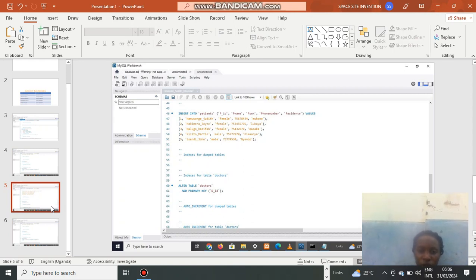So you select what you want to insert into. That's why we have selected patients. Then we put a patient ID, name, sex, phone number, and residence. And these are the values we have to put. The patient name is this one. This is the patient sex. This is the patient phone number, and this is the residence.